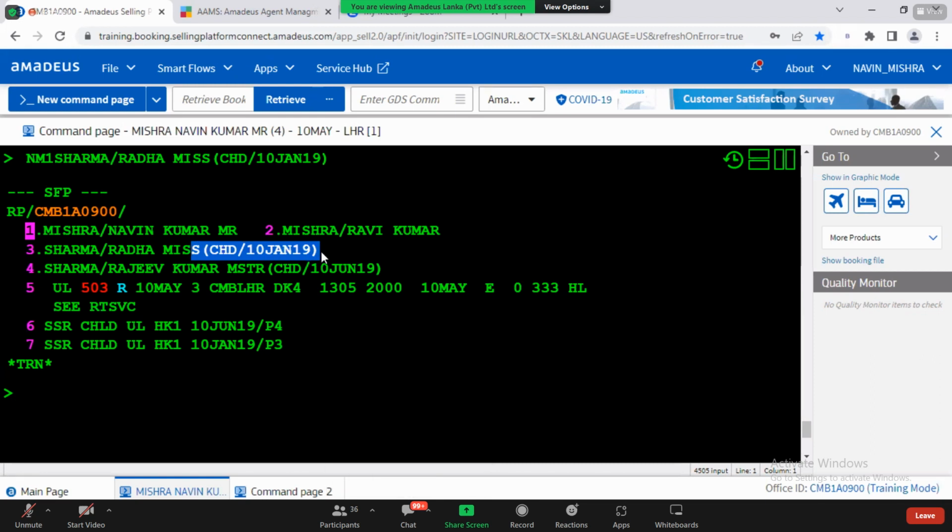There is a four-step process, and that process is called the manual split process. Remember, SP is the command.